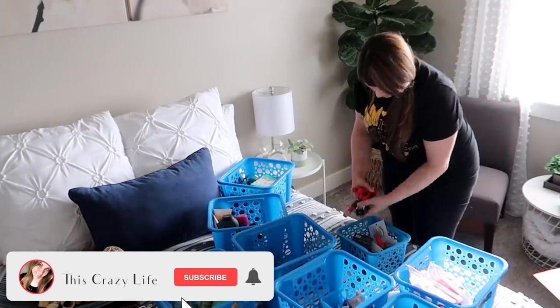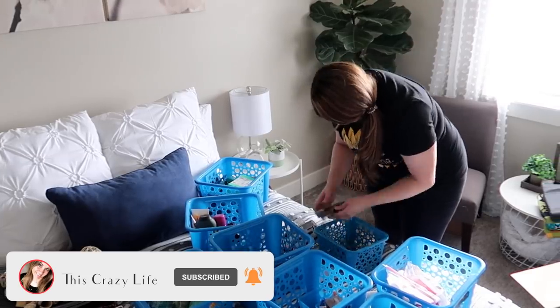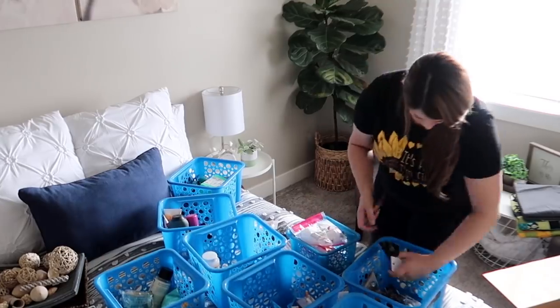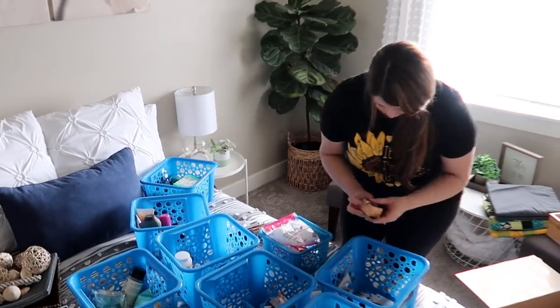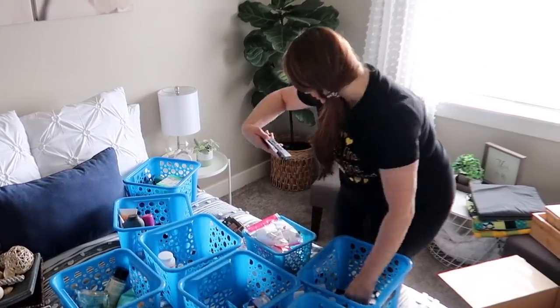as I was decluttering, I was able to organize at the same time, and I feel like it really helped keep the overwhelm to a minimum, which was super helpful for me. I know sometimes decluttering can be really stressful and definitely overwhelming, and so anytime I find something that really works to help minimize that is definitely a win in my book.